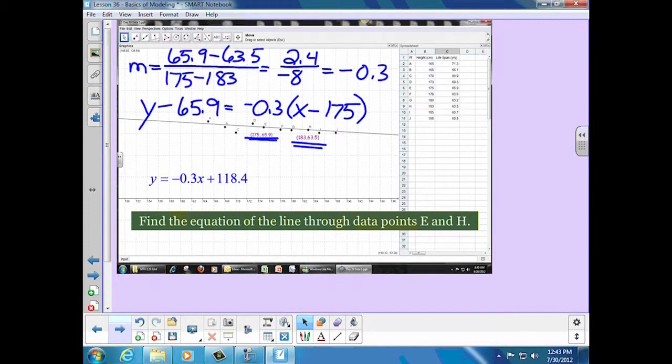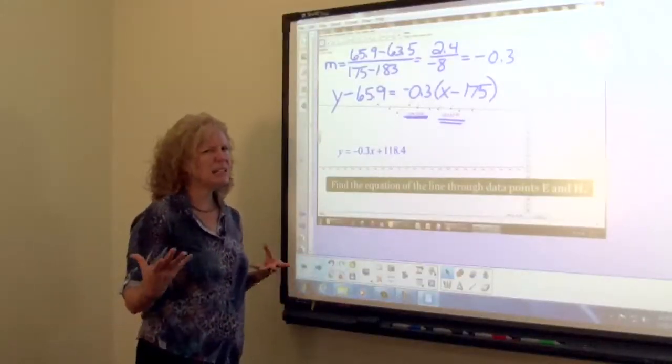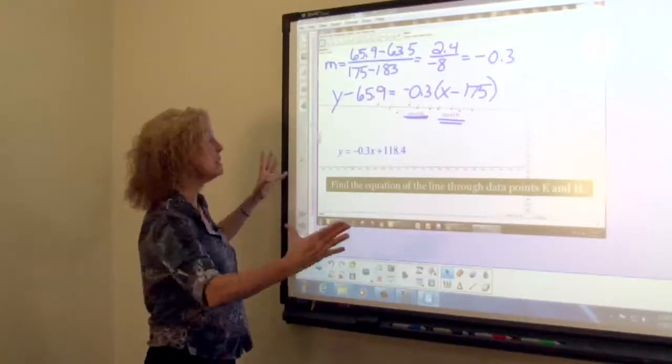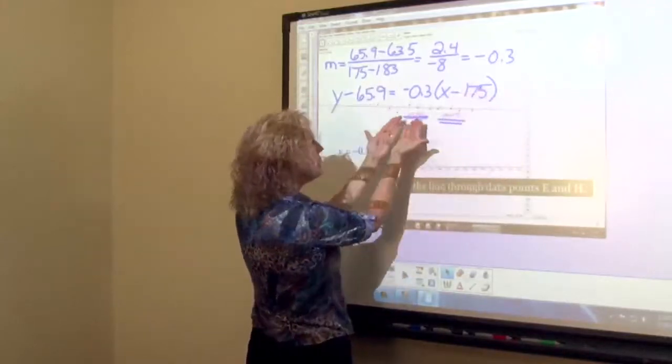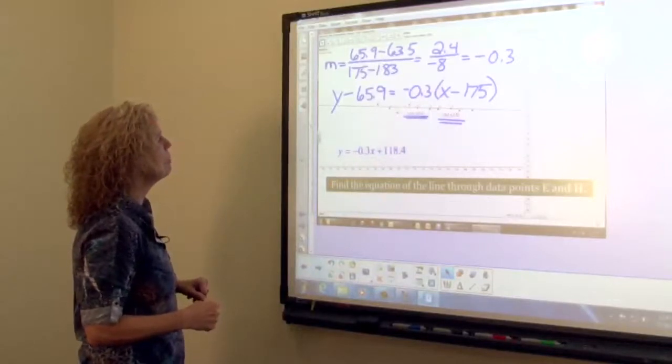And we could stop and talk about what the slope means in this case and what the y-intercept means, and how useful is this model as we extrapolate beyond the data. That would be going past these values, or when we interpolate internally there.